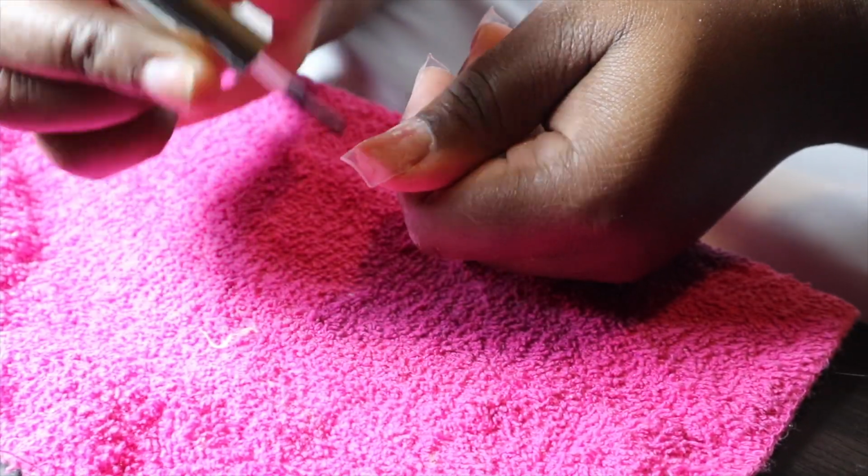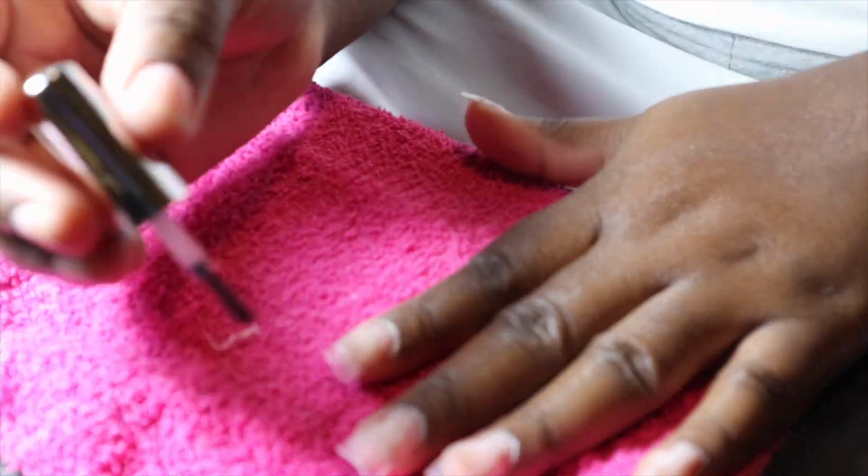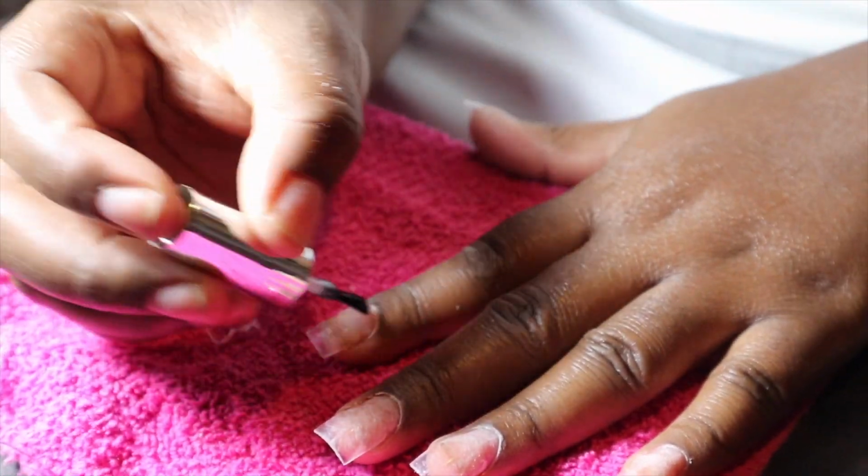This is the base coat that came with the Modelones all-in-one kit. And we're just going to apply a light coating of that, and we're going to cure that in our nail lamp for about 2 minutes. You want to make sure it's dry.